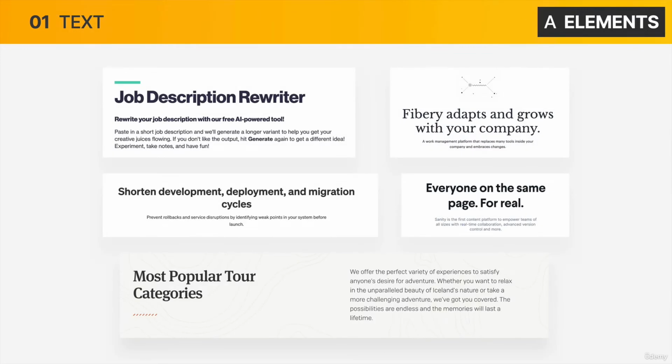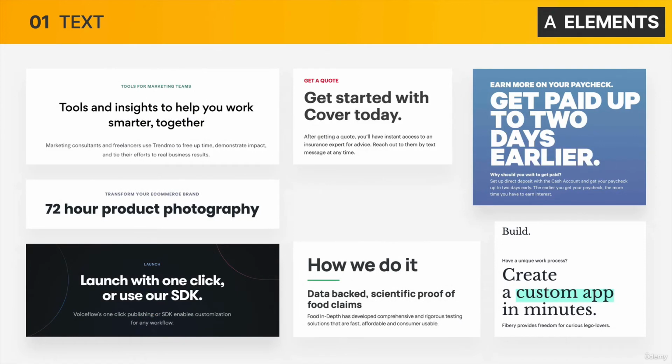Now, text, of course, is very simple, and so the inspiration that I have here is basically for ways to start different website sections. So nothing all too exciting yet at this point, but still, it's good to start at the basics. And here is some more inspiration of how to start a section with text, because now there is this very popular way of adding a small and short and super descriptive title before the actual main heading. So just like we see in all of these examples here.